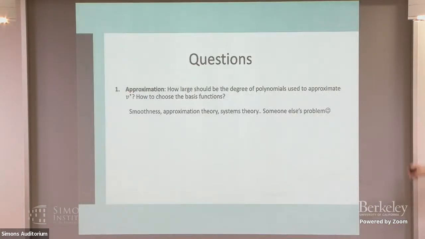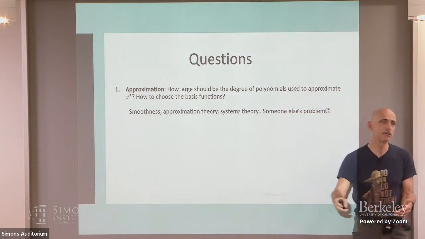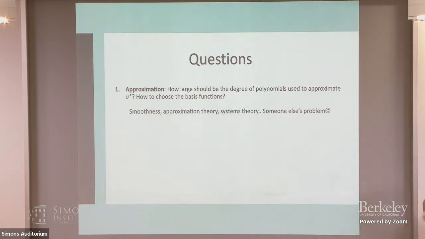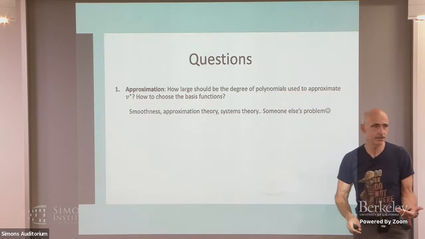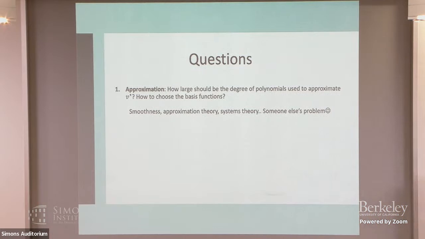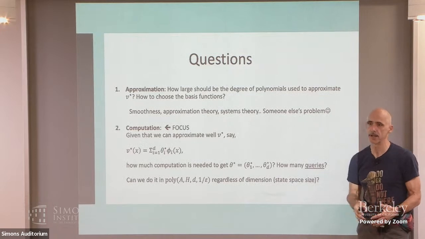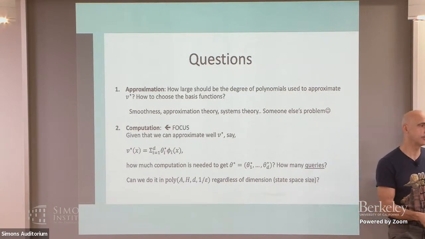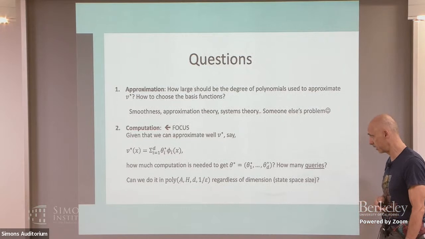Okay, so there are two questions that arise. The first question is the one that I defer to our colleagues in econometrics and other departments: how to choose these polynomials, or how to choose the basis functions to approximate the optimal value function. I rather want to focus just on the computational aspect of the problem, which is that if someone already chose some basis functions, can we really use these basis functions to get these coefficients and get a good approximation to the optimal value, or get a good policy fit?